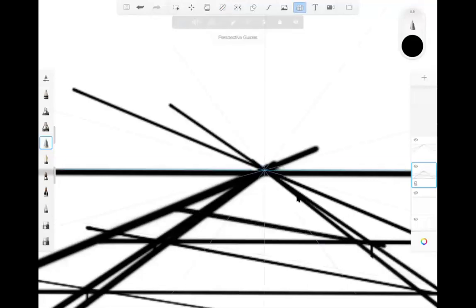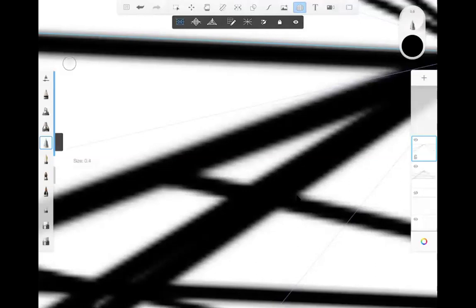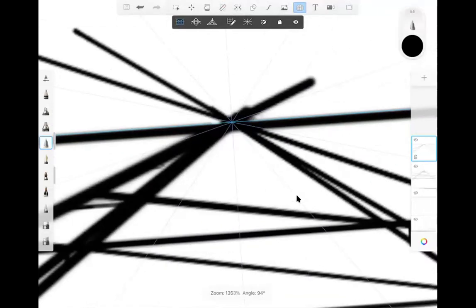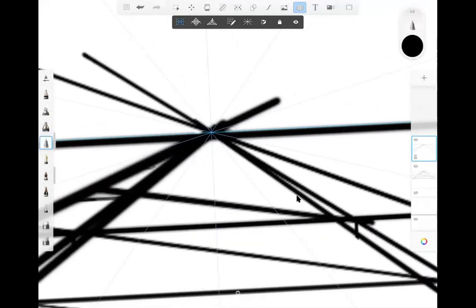Going back. But it's also getting quite tiny back there.